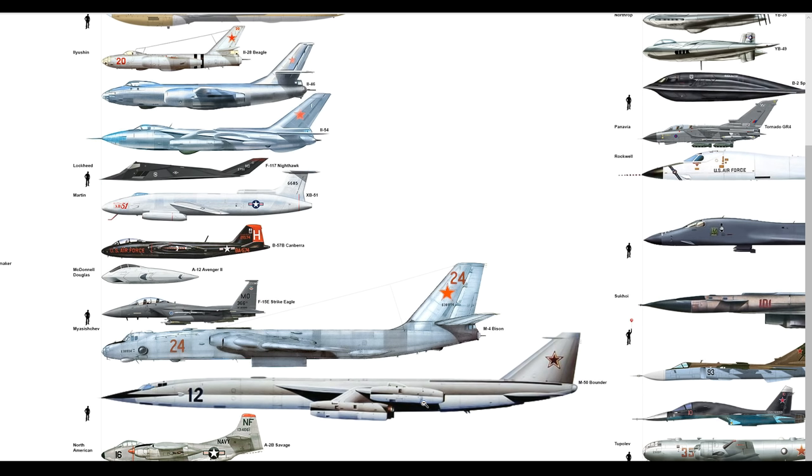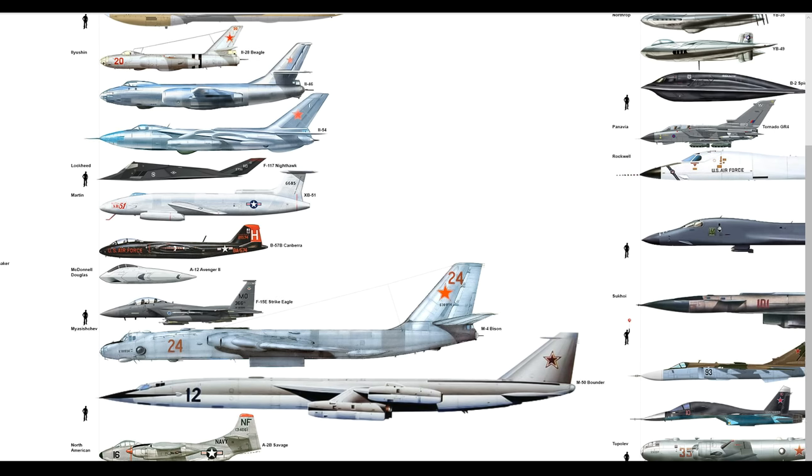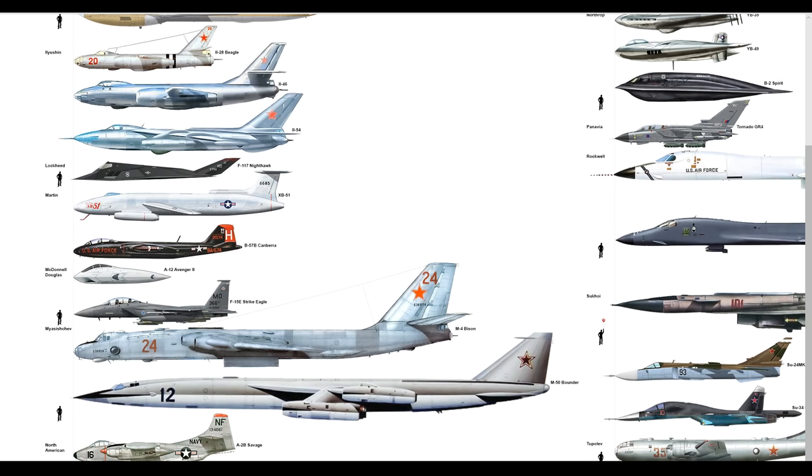I really don't know where to start. When are we in history, and is this a real thing? Well, only one was built, and it looks like it might have been a static test frame, but we're talking 1959. Again, weird design. You've got an engine under the wing there, but you've also got an engine at the tip of the wing, which is odd.